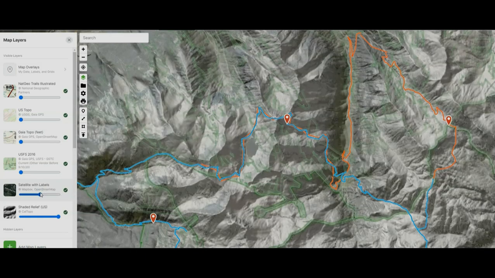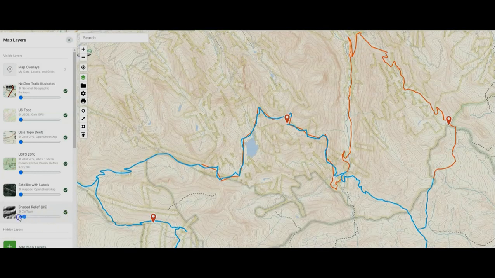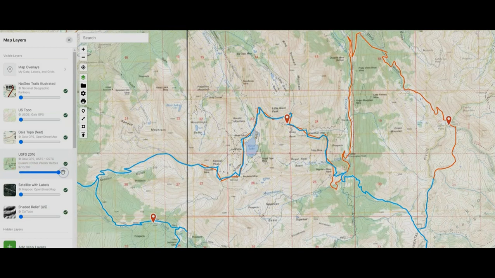It comes in useful for different purposes, but just for illustration purposes, I just want to show the layers at a quick glance. Yes, you can read topo lines and you can read elevation gain and loss of the routes, but I find this is just a really quick way to ballpark my gain, especially in mountain areas, getting to basins, etc. Now, as I mentioned before, I love this USFS 2016 layer.